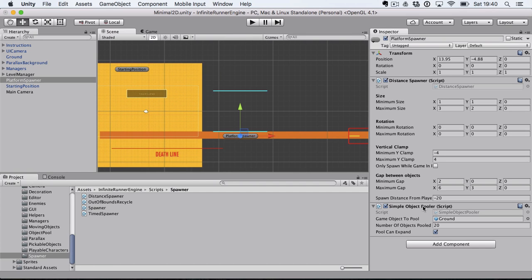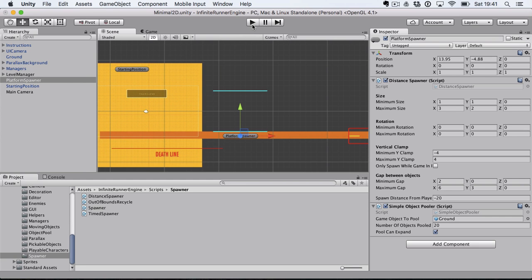Instead of instantiating a new object every time you need one, let's say you want to spawn a new platform every second, at the end of 1 minute you would have spawned and instantiated 60 platforms. That's a lot to handle for, for example, a mobile device. So what you want to do instead is instantiate maybe 10 platforms at the start of the game and reuse them, because most of the time you will only have one or two on screen.